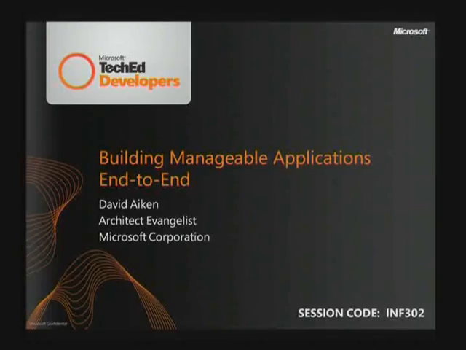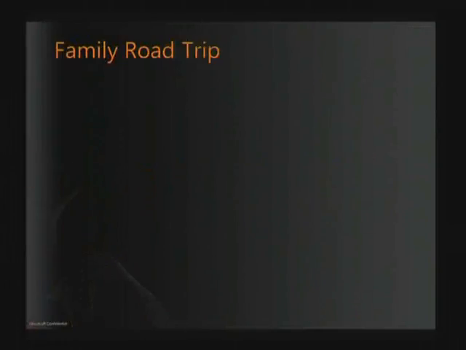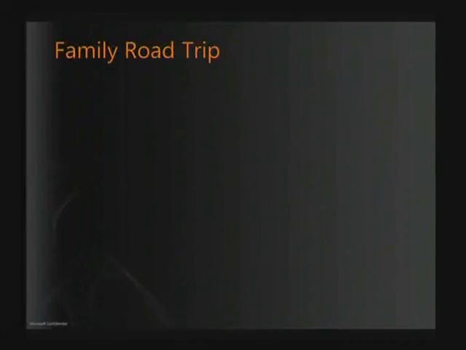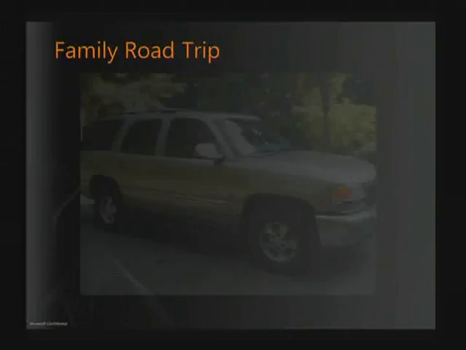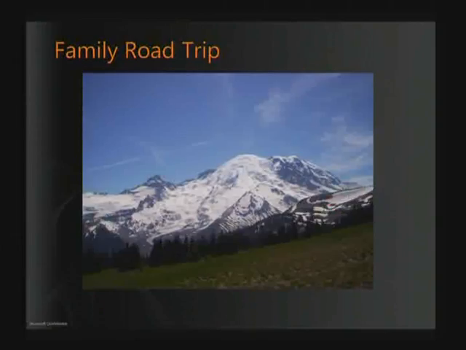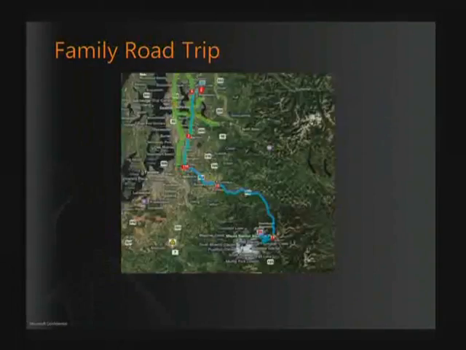I'm going to start this session with a short story, a family road trip, because it's relevant, believe me. Having moved from England to America, we decided to buy a really environmentally friendly car there. It's a 5.8 litre Yukon, and it's my wife's car. And we decided to take the family, my wife, myself, 3 children, up to Mount Rainier, which is the local mountain in Seattle. To get there from my house is a little drive. It's about 100 miles, takes about an hour and 30 minutes or so.